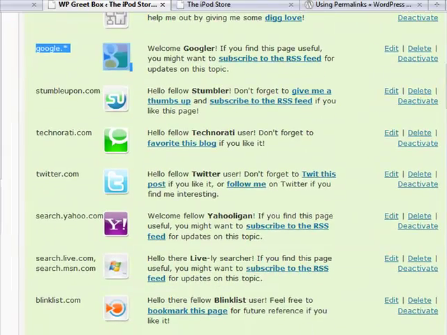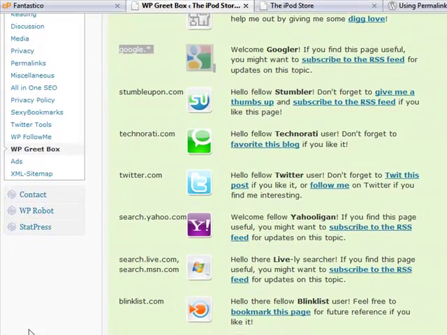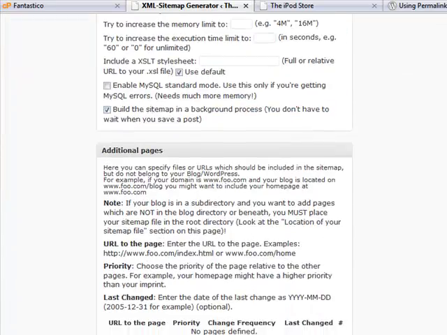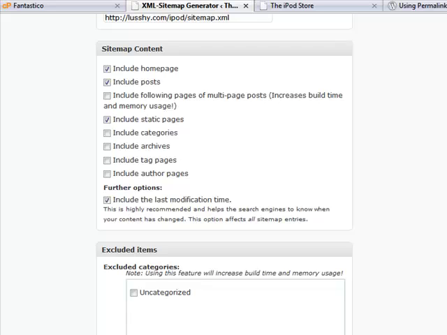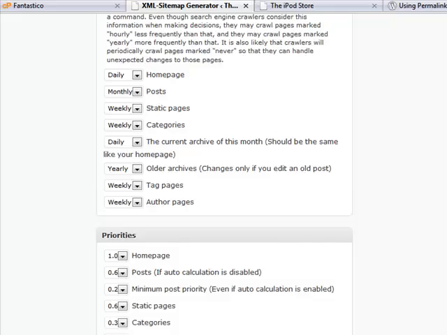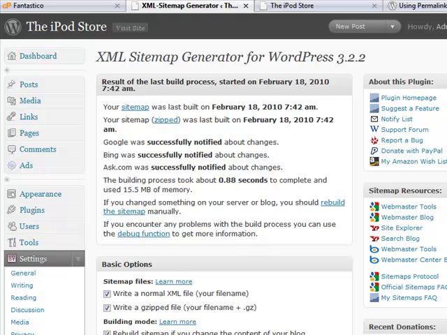So once we're finished with those, we can go back over and click the next plugin settings, which is going to be the sitemap generator. I believe with this one, everything can be left pretty much as is. Pretty general settings. If you want, later on you can read through what the settings do and change them if you wish. But I found that you can leave them as is and everything works fine. So let's move on to the next video.